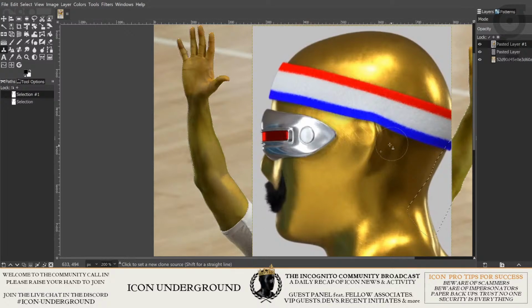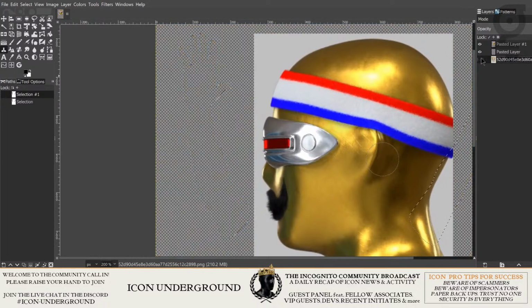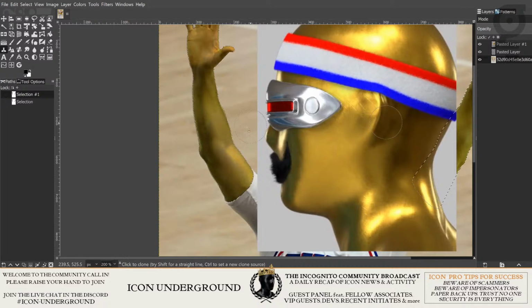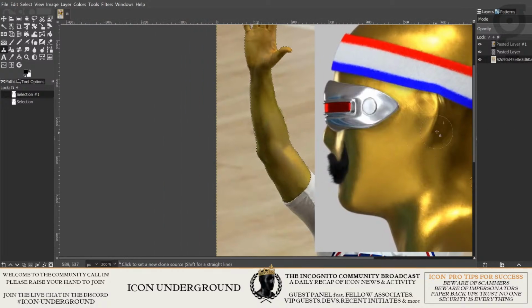I'm going to clone this dark spot here, and I'm just going to start clicking around. But before I do, I have to make sure I'm working with the right layer. In order to do that, you have to pick the bottom layer, this one here, the one with the guy's actual arm. Yeah, that one we're working with. Make sure the light layer is always selected when you're beginning to paint on it. And finally, I'm going to begin painting on it.